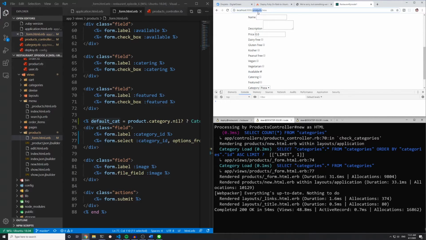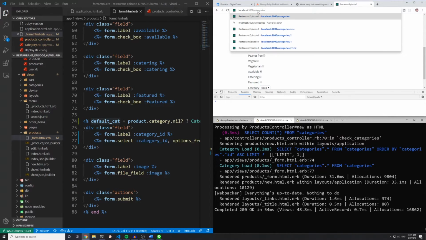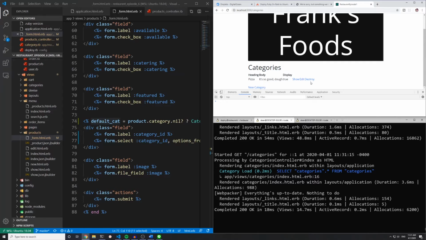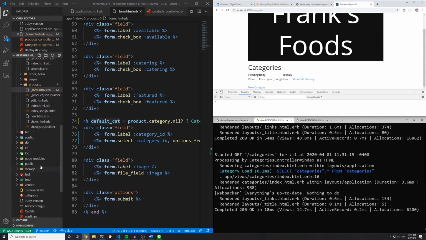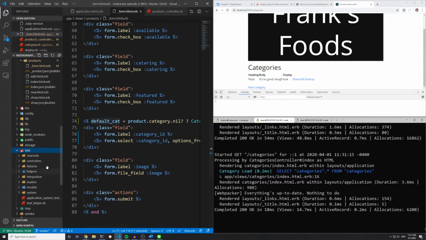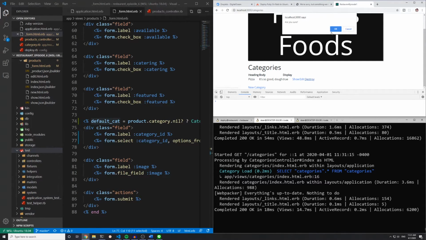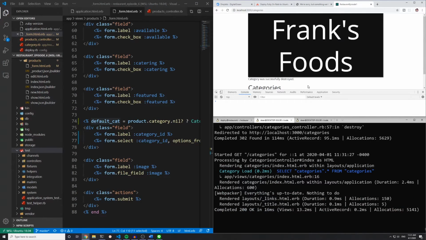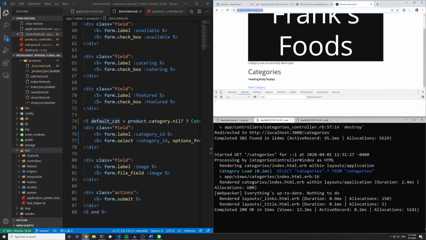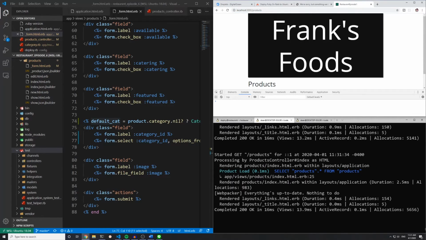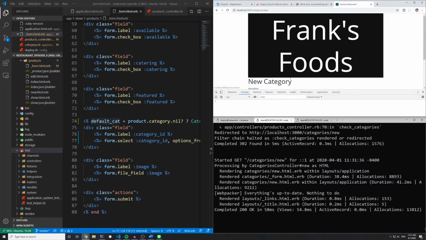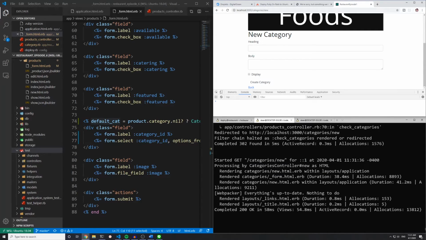So let's come back to categories because we want to test all of these, which is also why you should test. Remember, just because I don't do testing in these videos doesn't mean you shouldn't be testing stuff. So use this test folder. There's plenty of testing suites. You can test with Cucumber, RSpec, Factory Girl, all that other good stuff, and make a whole bunch of cool tests. So now we don't have any categories, so let's come back to our products and try to create one, and it'll redirect us here to the new category path. So this seems to be working.